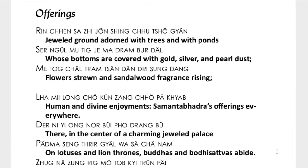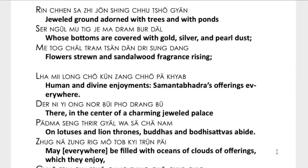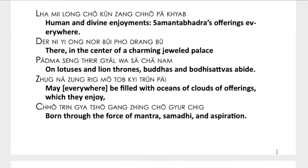Jewel ground adorned with trees and with palms, whose bottoms are covered with gold, silver, and pearl dust, flowers strewn and sandalwood fragrance rising, human and divine enjoyments, Samantabhadra's offerings everywhere. There at the center of a charming jewel palace on lion, lotuses and lion thrones, Buddhas and Bodhisattvas abide. May everywhere be filled with oceans of clouds of offerings which they enjoy, born through the force of mantra, samadhi, and aspiration.